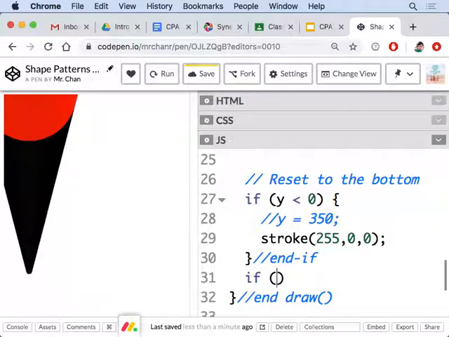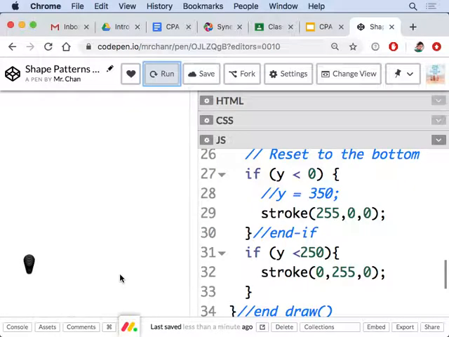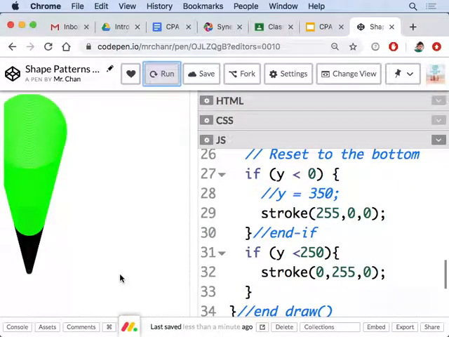Maybe if y gets to 250, and let's just say if y is less than 250, then I want the stroke to be blue, let's say, right? 0, blue is the second coordinate, 0, like this. Let's see what happens. Oh, sorry, green. I misspoke. Yes, because RG then B.